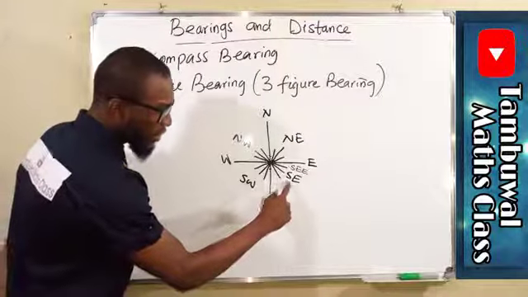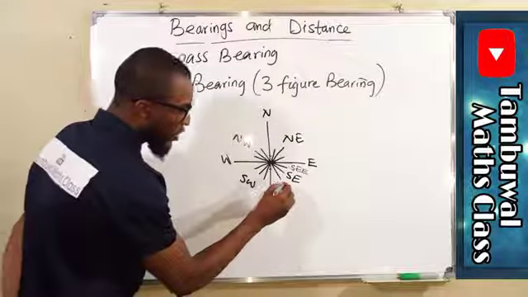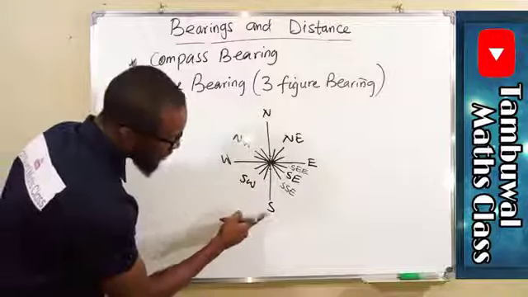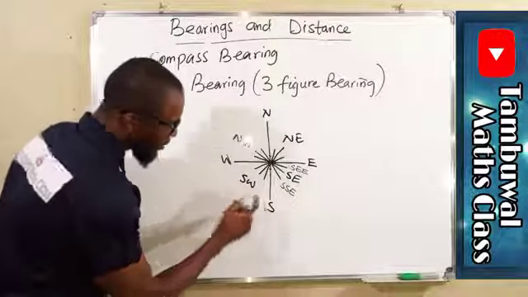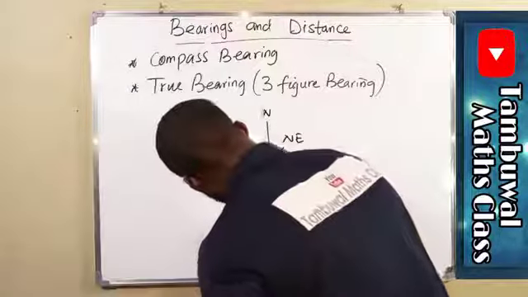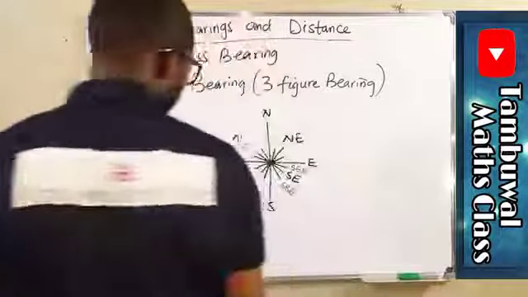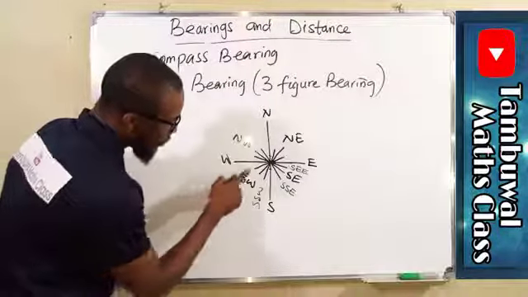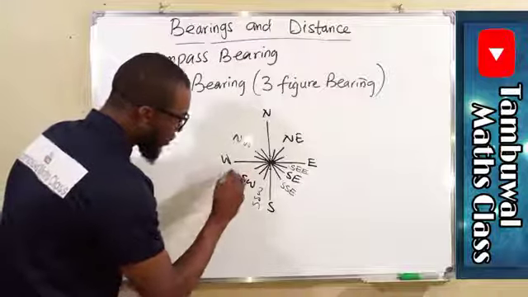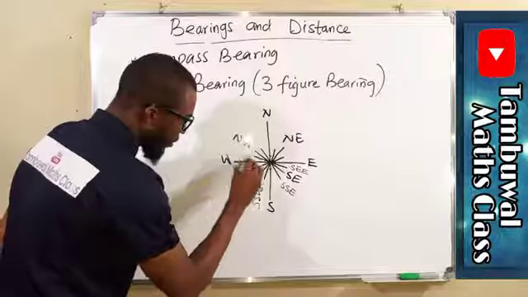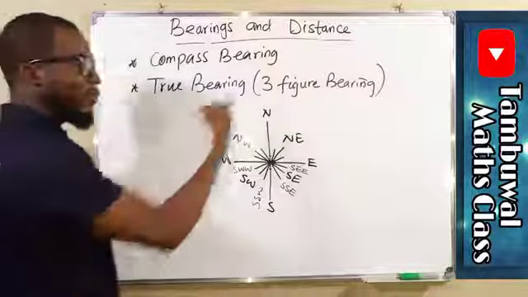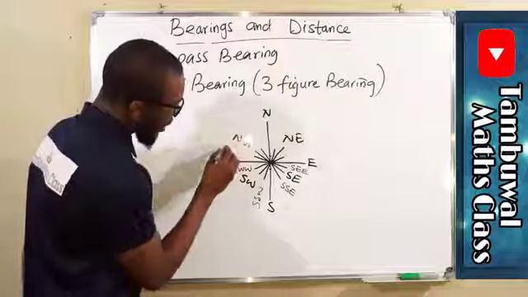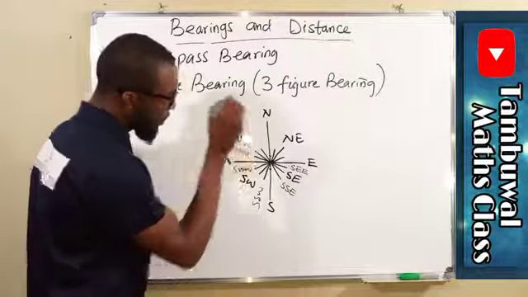This one, you can see this is southeast, this is south. So this becomes south, southeast. This is southwest. We have south, so we have south, southwest. While this one here is in between west and the southwest. So this becomes southwest west. Because you have to start from the south or from the north. While this one is in between west and the northwest, so we have northwest west.